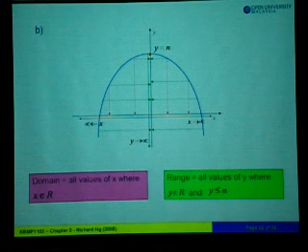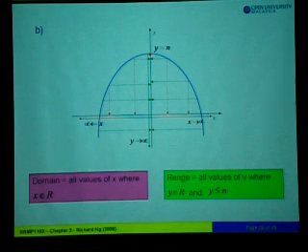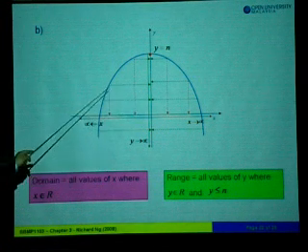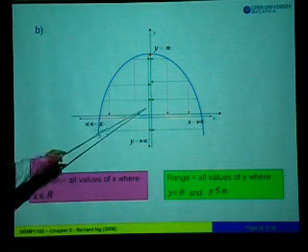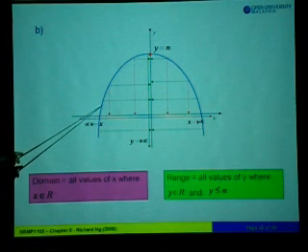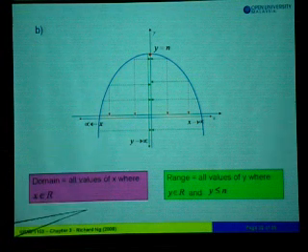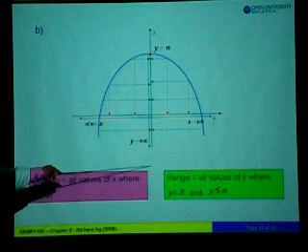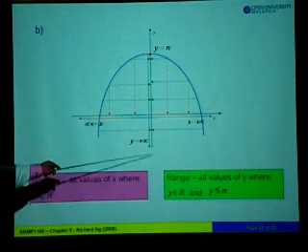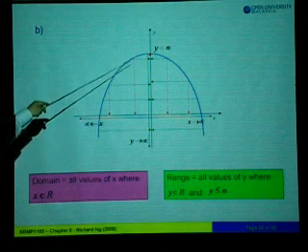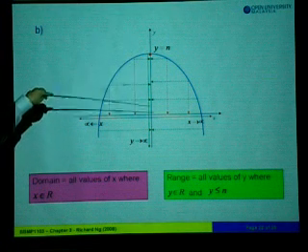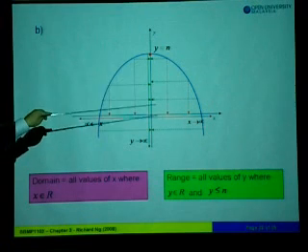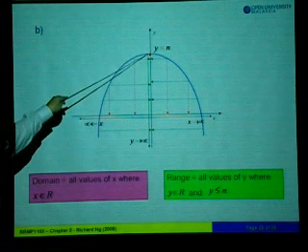So what about the range? The range refers to points which we drop to the y-axis from the curve. If we drop to the y-axis, and since this curve can be prolonged until infinity, we have the value of y moving towards infinity here, downwards. But at the top we have y equals n. After y equals n, we cannot drop any points from the curve. In other words, this is the limit of the range.